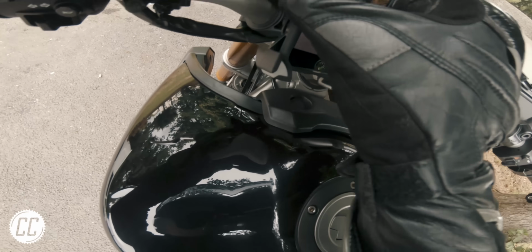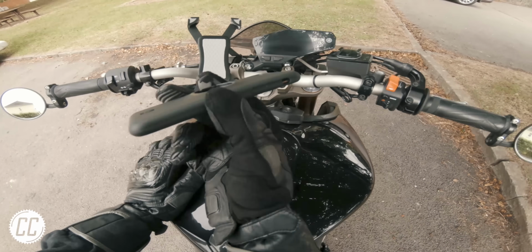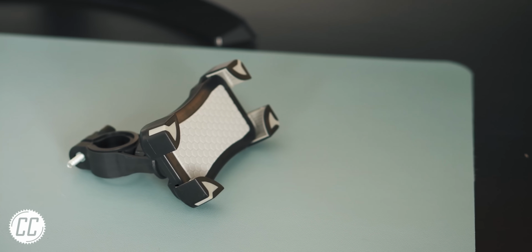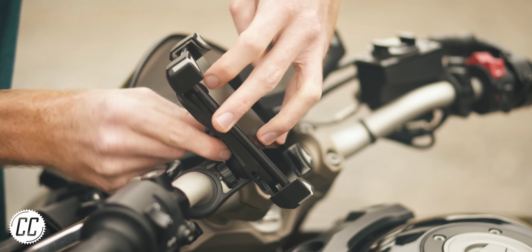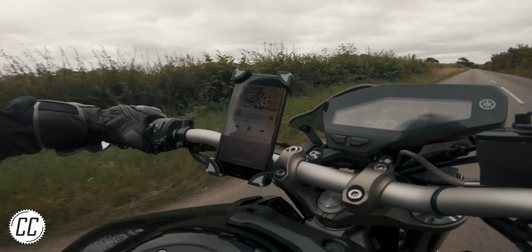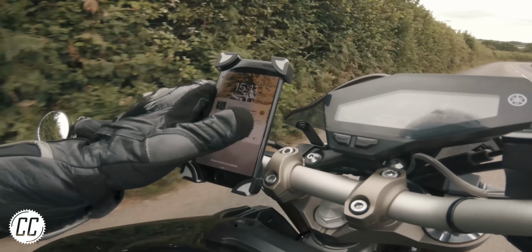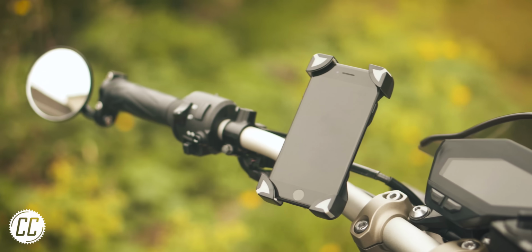However, I am just realizing that because of this bulge on the back, it doesn't fit in there with this thick cover. So if you have a thick phone or like a battery case, it might not even work for you. The back and corner grips are rubberized, which grip the phone and reduce the vibrations all in one go, and do so surprisingly well. The GoPro illustrates just how bumpy the road was, but the Babacom didn't seem phased and is plenty strong enough to take an enthusiastic poke to skip songs without moving around, despite its plastic build.